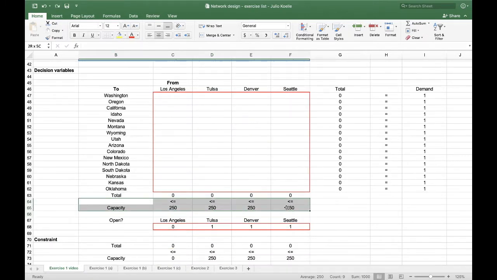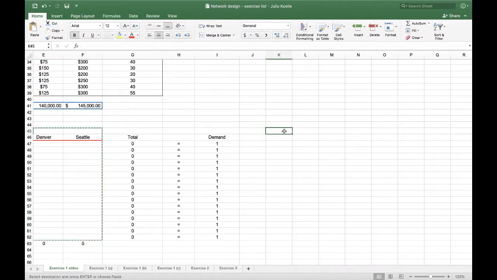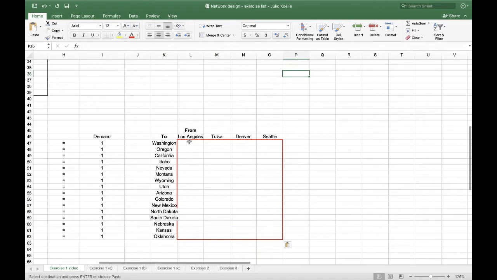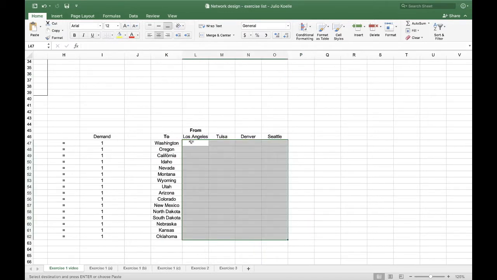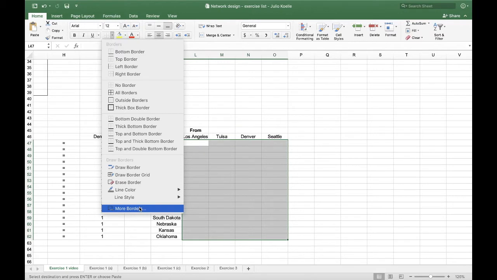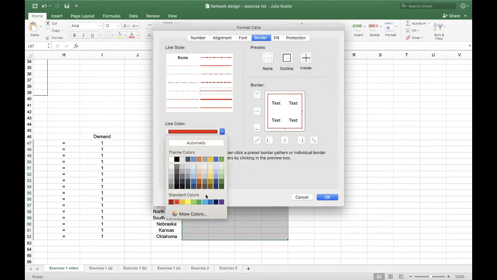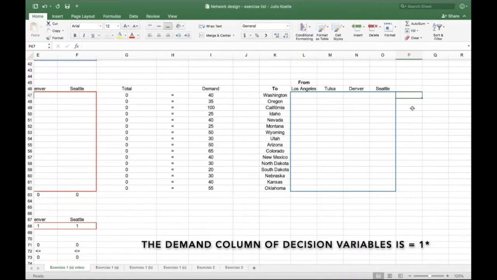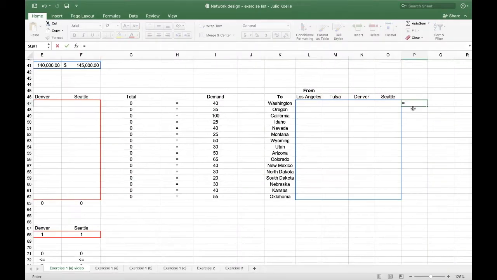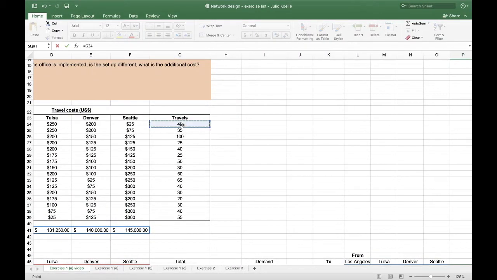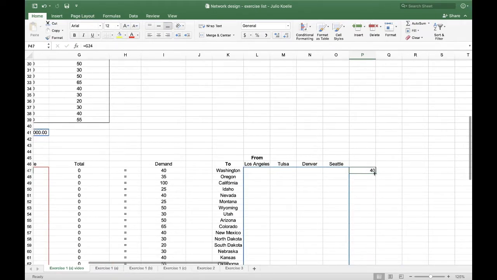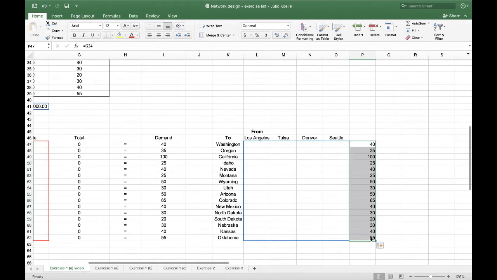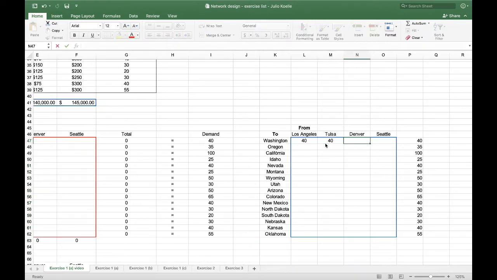Here, this capacity will not be useful anymore, so I'm just gonna delete it. Here, I will create a table that will act as a support to me. How will this work? I will change the table to an information table in blue. And the demand here will be equal to the demand in each state. I copied manually how this will be in the whole table.